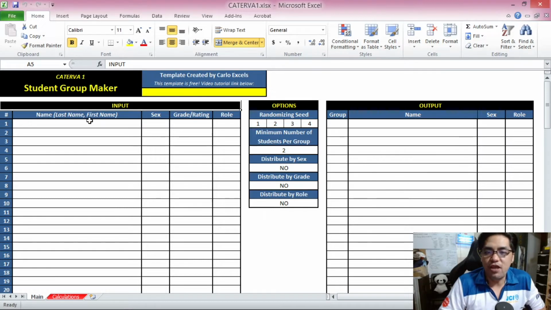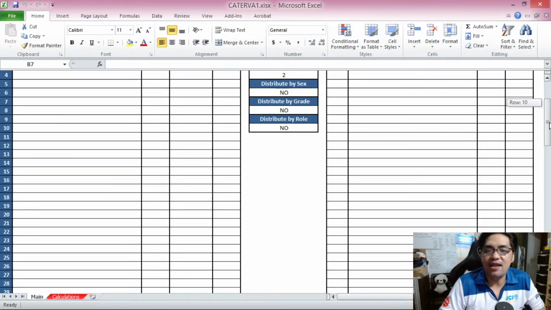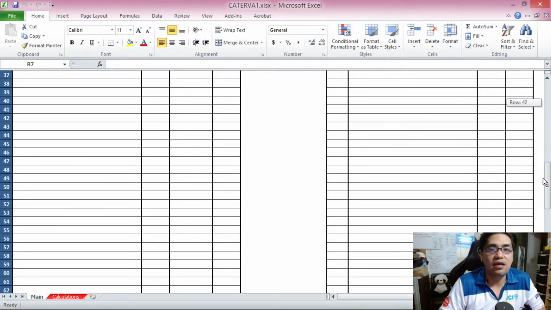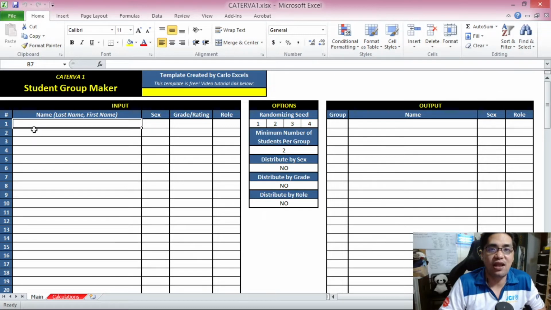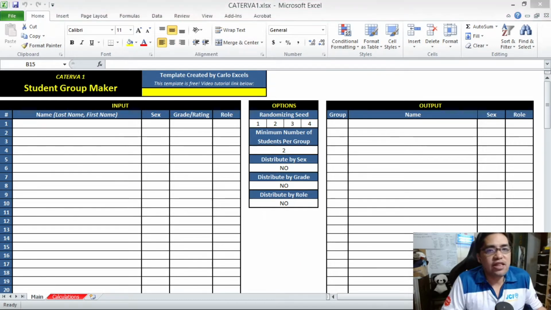First step is to input names into the template. Just like what was mentioned a while ago, this template can handle up to 100 student names, so you can use this for a class of up to 100 students. Of course, you can use this for a number less than 100, but just so you know, it can handle up to 100. So please enter the students' names here and then enter their corresponding biological sex to the right of the name. Please note that the student is not going to be counted by the template unless you enter the student's sex.